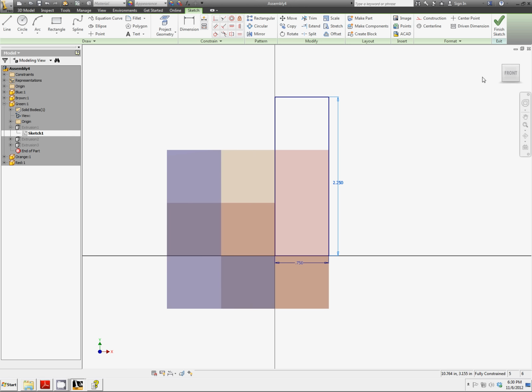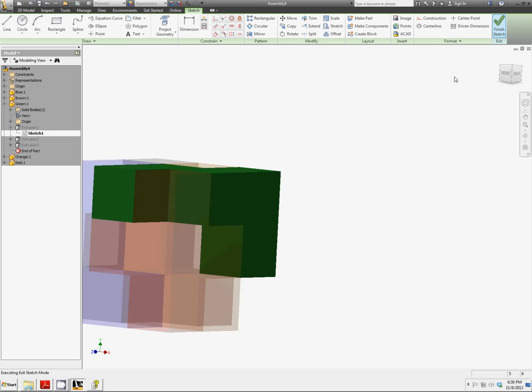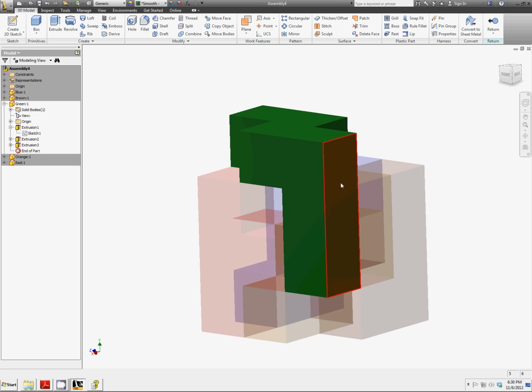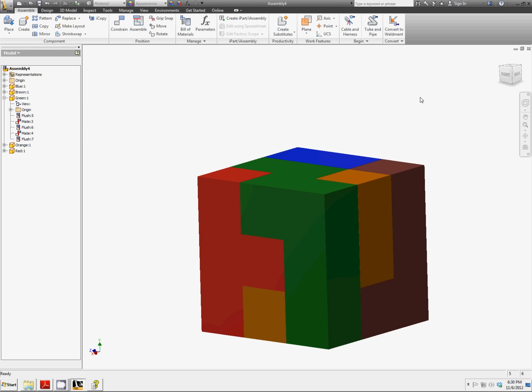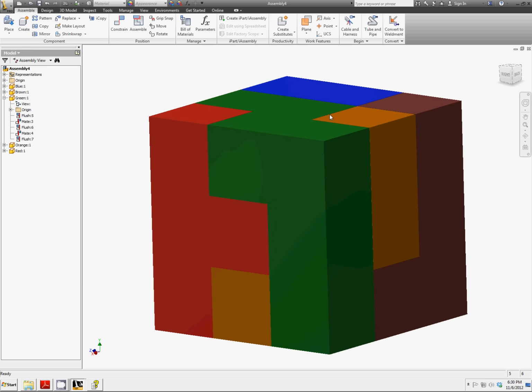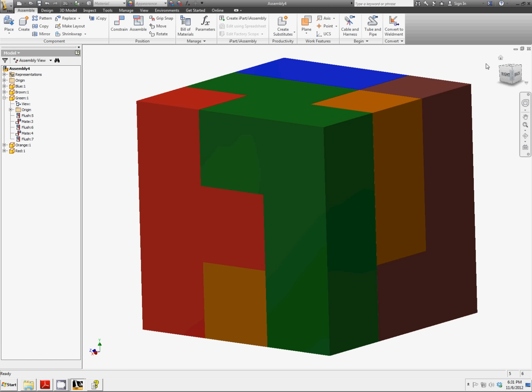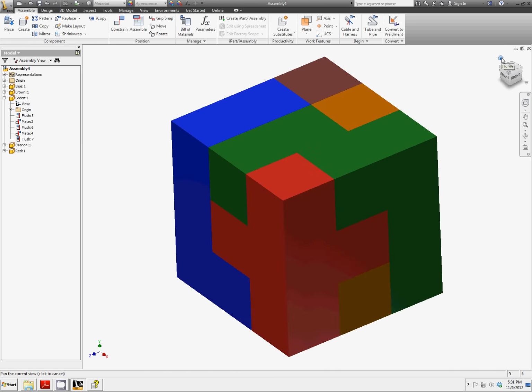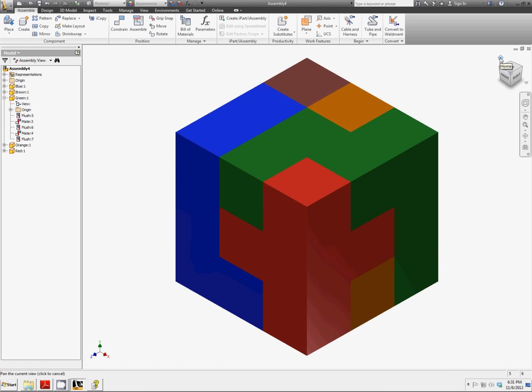We'll check and see if this fixes it. And even though it did not look right in the preview, when I clicked return in the top right hand corner, it put itself in the correct spot. We're going to click home so we can see that this does match with what our puzzle cube should be.